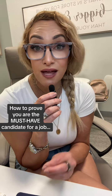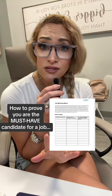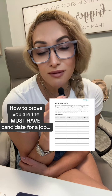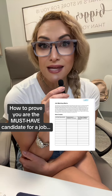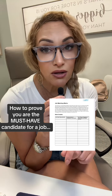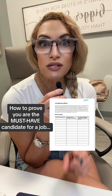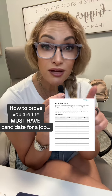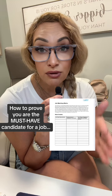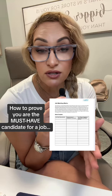The job matching matrix looks like this — a template we give all of our clients. There are three columns. In column one, you put all of the requirements for the job. You go look at the job posting and anything they say that they need for the person to do the job, you put in column one. In column three — not the middle column, the other side — you now match yourself to that. If they're asking for five years of experience in marketing and you've got ten, you put ten years of experience. You're going to quantify yourself and prove that you have those. Those are feature-to-feature matches that prove you are an exact match for the job.